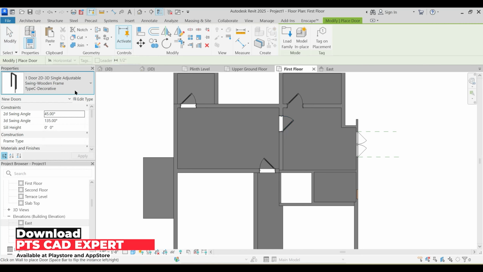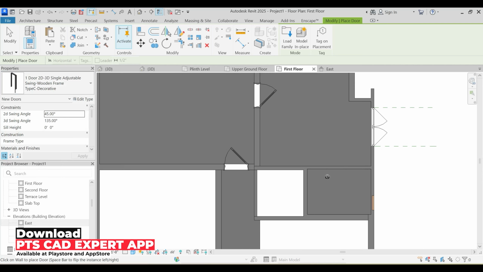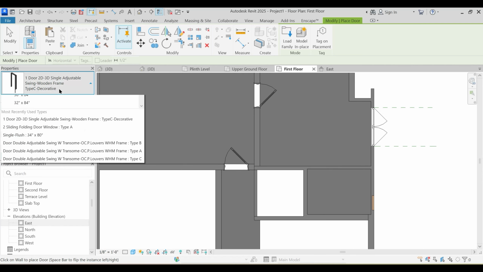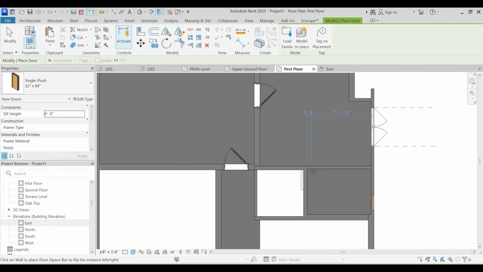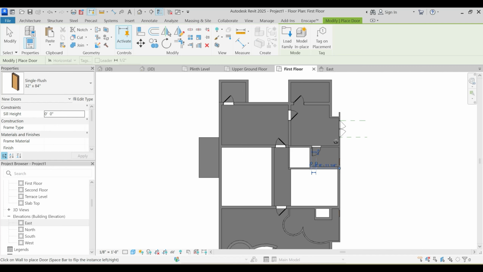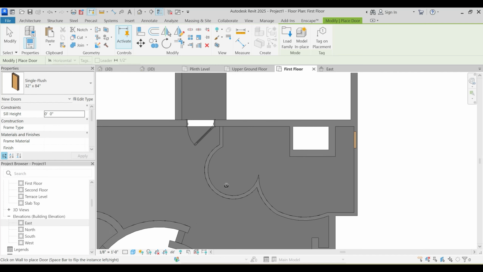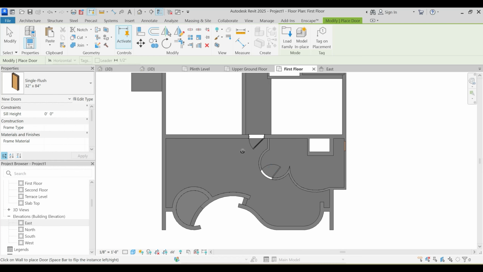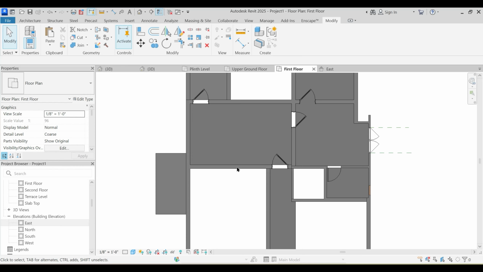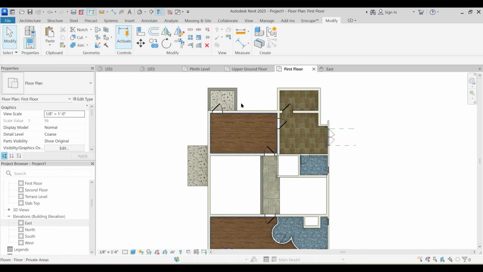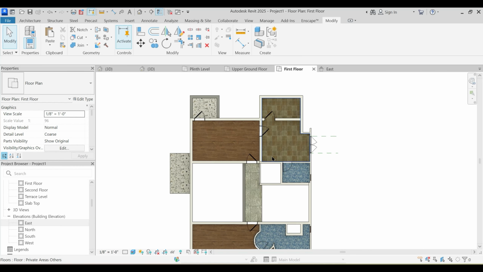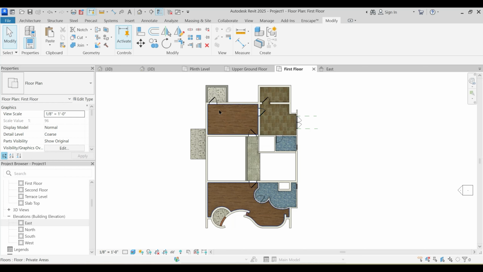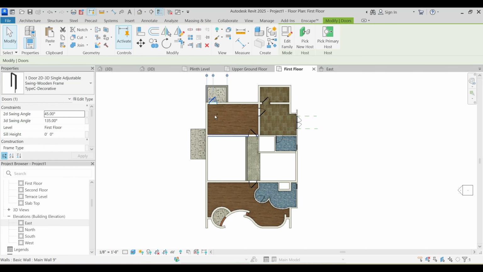And here there will be a normal single flush 32 cross 84. This will be the door. And the same would be the door somewhere over here. Okay, and that's fine. All of this will continue.